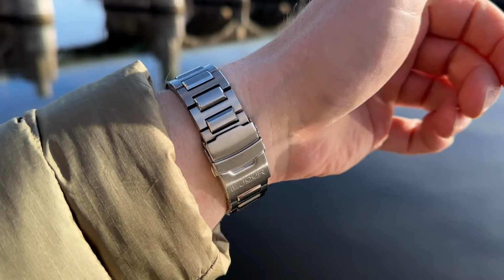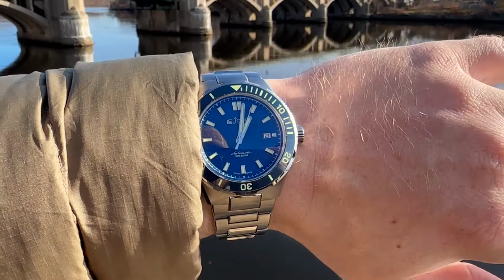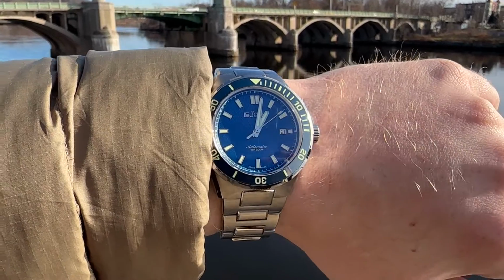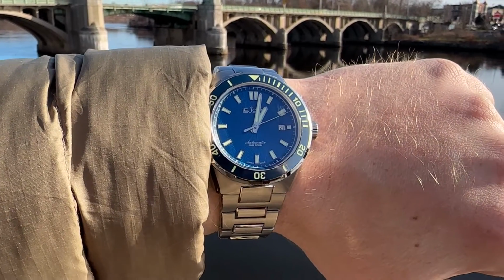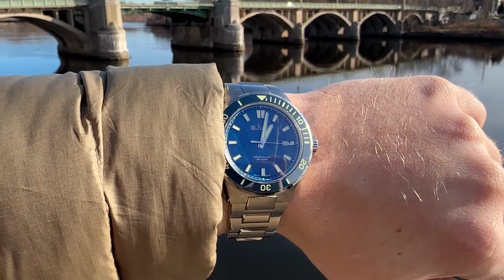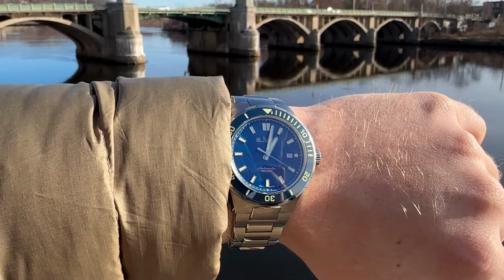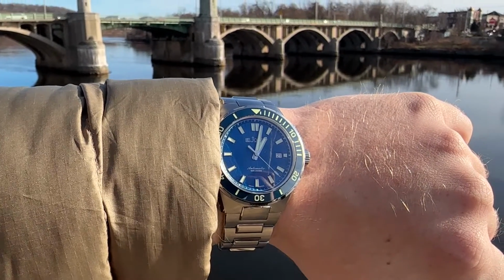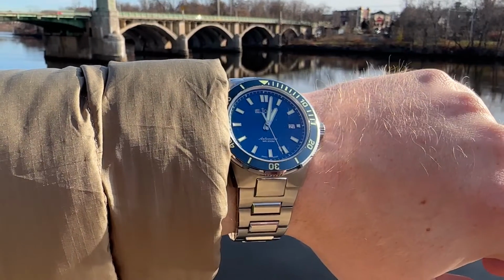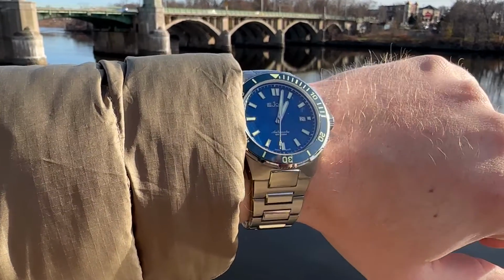You're watching Unwind. Today we have the Jour Coral Diver. This watch was sent in by a longtime viewer of the channel, so thanks a lot. I really appreciate it. This is from the company Jour. Some of you guys may not have heard of them, but they've actually been around since the 60s. They are a Swiss brand, so this is a Swiss-made watch, and it's coming in right at around $800. At that price point, we have a lot of competition, but I think this watch actually offers a lot of bang for buck, and let me tell you guys why.